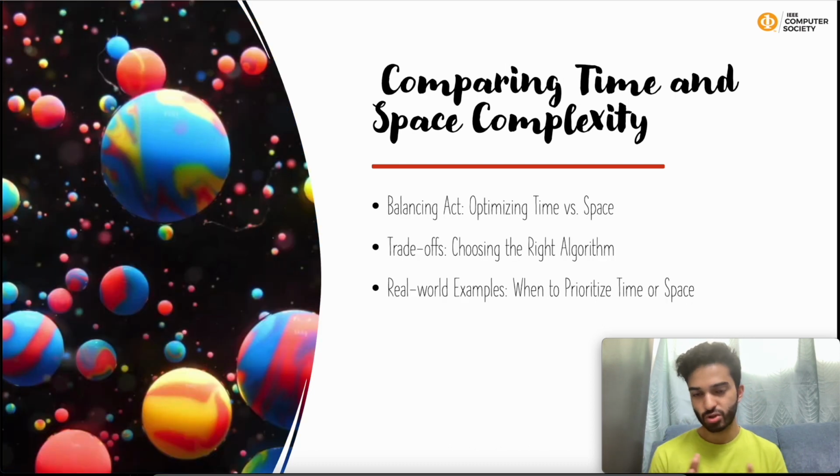So let's try to compare it, but I wouldn't say compare, I would say you've got to balance it. Why? You can have code which is time optimal and not too space optimal. As I mentioned clearly with the phone example, you want something where the application can be both time and space optimal. That's important, so balancing those two, because you don't want an app that is too slow, and at the same time you don't want an app that takes too much space. So finding the right balance.